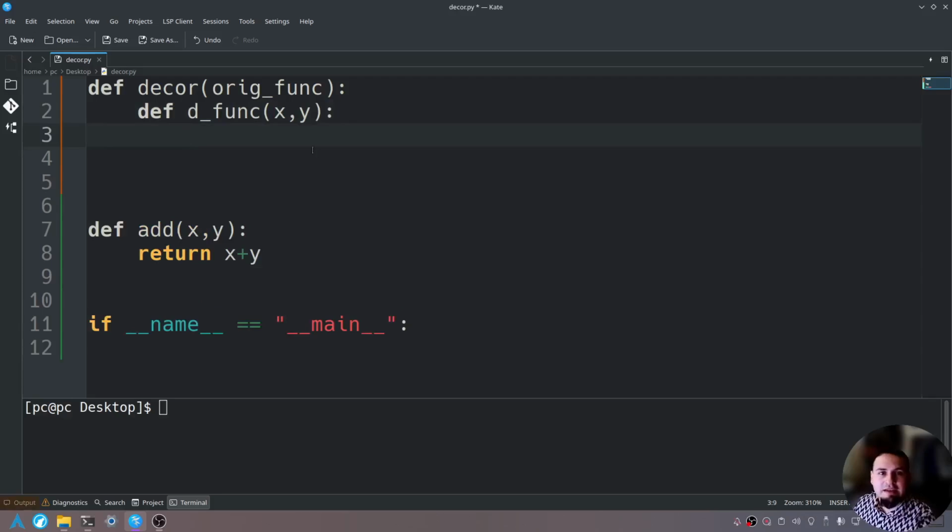Now we're going to add additional functionality to this add function with this d_func. So we can say print and then open and close quotations. The first value is open and close braces. Let's add a 0 there. And then add a \n to add a new line and say the second value is open and close braces again, and then add the number 1.